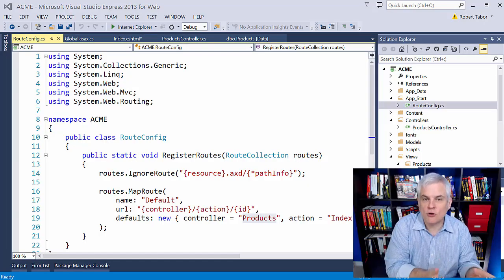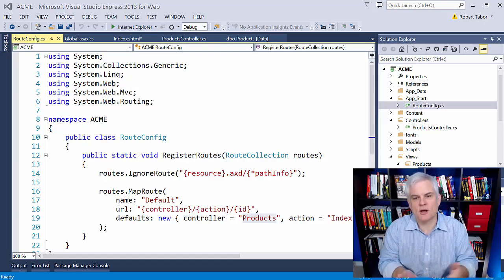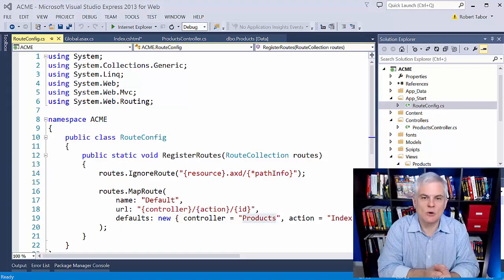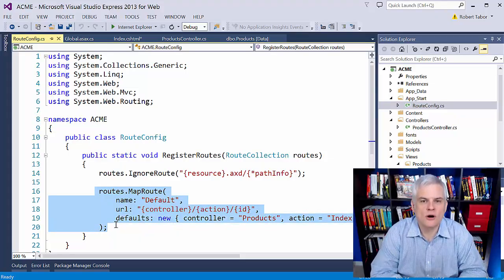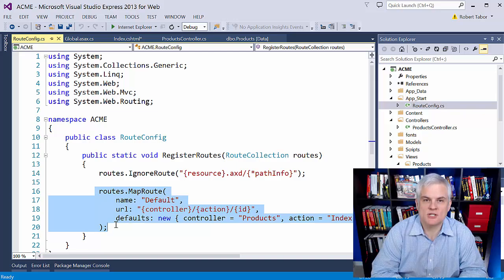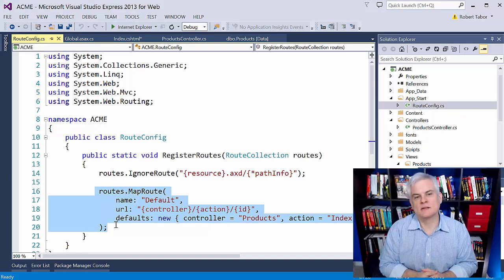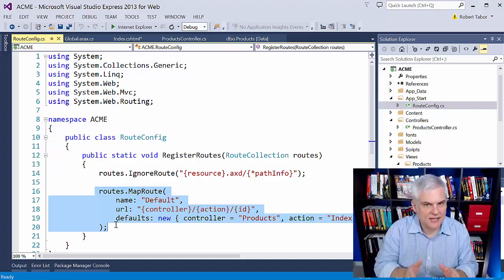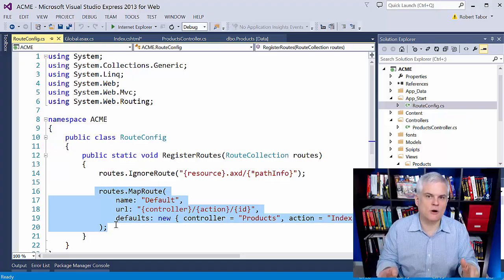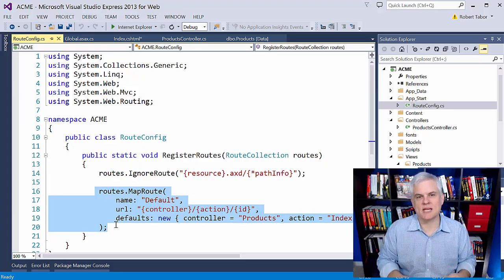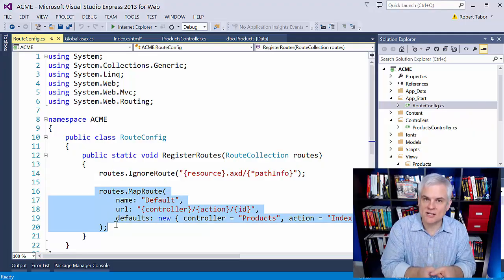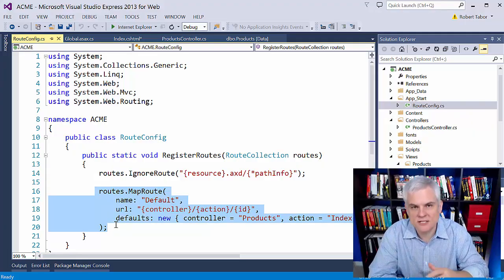Okay? Now, in our case, we're relying on that default route to help construct the proper outgoing URLs, to create a new product, to edit the product, to get the details about the product, or delete a specific product. However, we could create additional map routes for whatever we want to accomplish in our application. If you go around and look at Amazon as a good example, they have a lot of segments in their URLs, and they all have a purpose. Well, we could create multifaceted segments for passing additional information throughout our application as a form of state management. Okay, we'll talk about all that later when we get to creating custom routes.